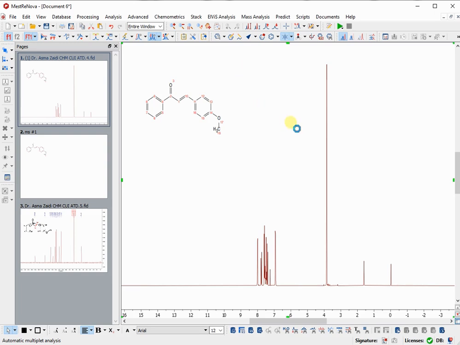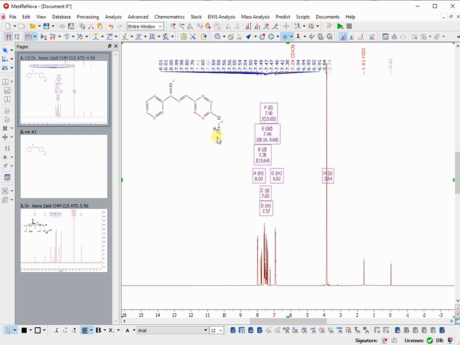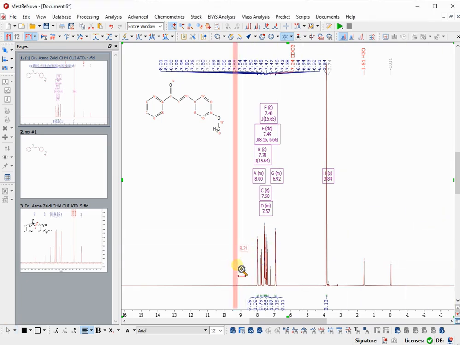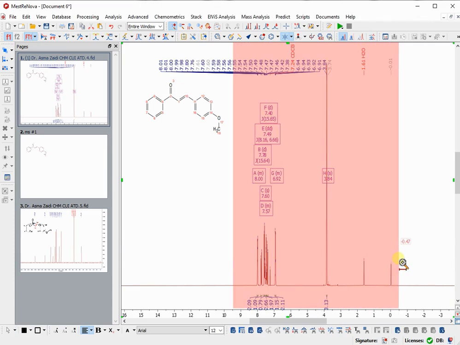When we tap on this, it will show all of the peaks' details, and another thing that will show the integration of all the peaks. To zoom the spectra, we simply press Z and then drag all the peaks from here.